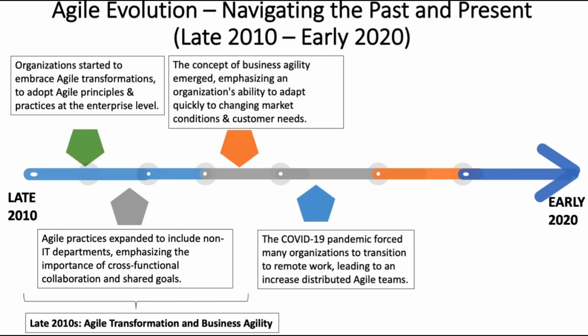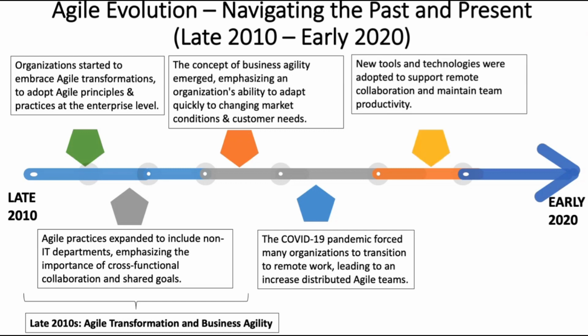So towards early 2020, unfortunately, the pandemic came in from 2020 to 2021, 2022. And in fact, I would say the pandemic accelerated Agile adoption even more. If there's one thing we can thank the pandemic for in terms of agility, it's actually made people even more agile. People are more agile now than ever before.